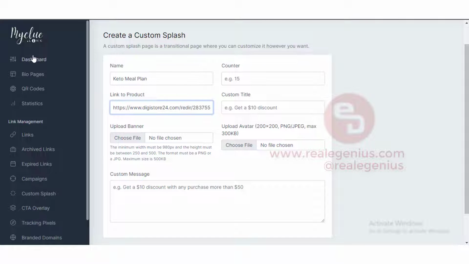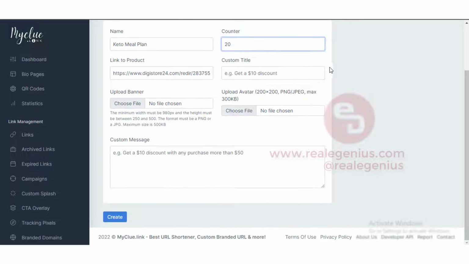By the way, you can also shorten it with this tool. To shorten it I will show you in a jiffy. Then enter the counter number. I will say 20 so that it will count for a longer time.